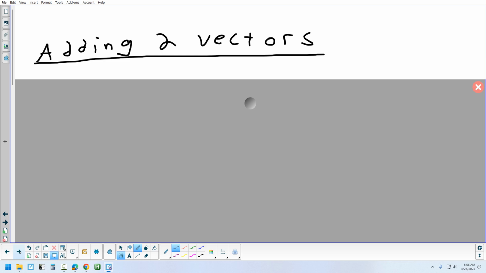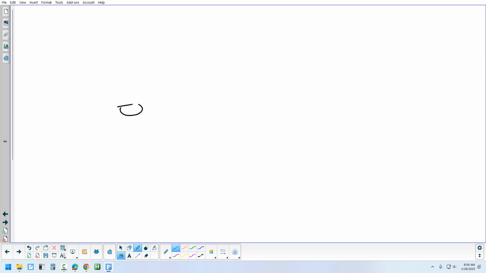So first thing we're going to look at is what happens when you add two vectors together. So let's say you had a boat and you had a fan blowing in that direction. Well, if you do that, then the boat would go up. But what would happen if I put two fans on it? One blowing up and then one blowing to the right. What direction would the boat go in? Northeast kind of? Yeah, it would go like northeast. It would go up and to the right.